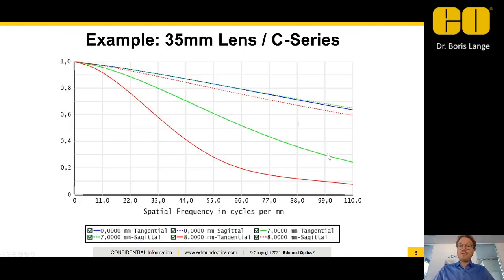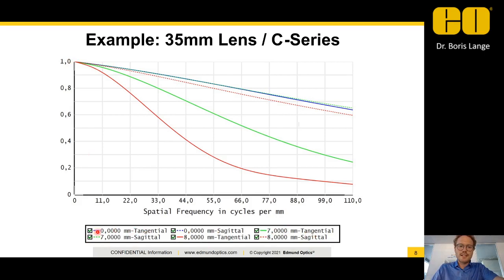So, without any further ado, let's have a look at a concrete MTF curve over here. As I promised, everything is starting in the upper left corner exactly at 1, because mathematically speaking, 0 line pairs corresponds to an infinite distance between two objects. So by definition, your contrast is 100%. And now let's have a look at why there are all these different curves. Let's look at the legend down here.